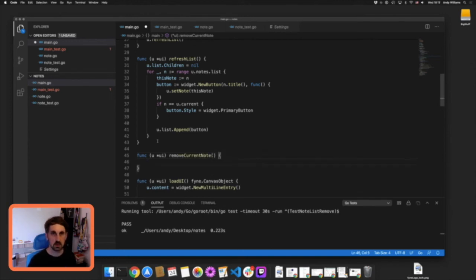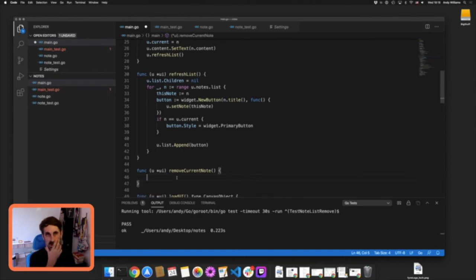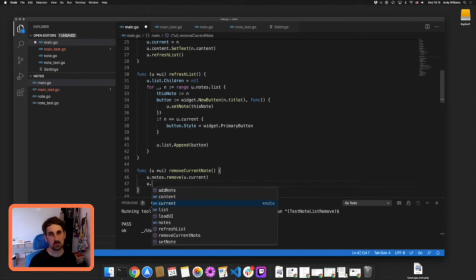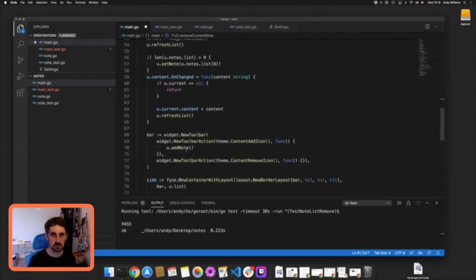So remove current note is going to sort of do the opposite of this then. So we're going to get the list and ask it to, not the list, sorry, the notes, remove the current item, and then we will, what do we set the text to?